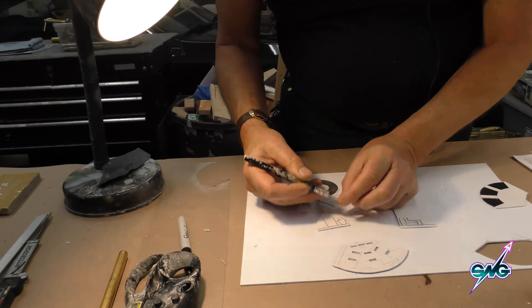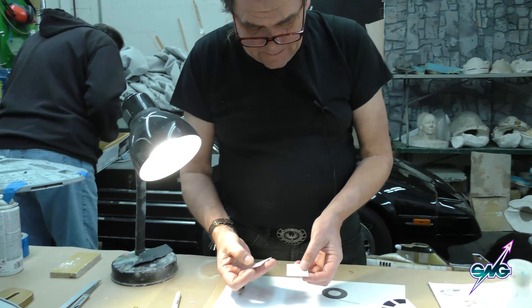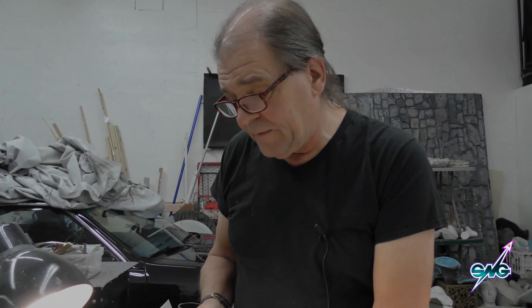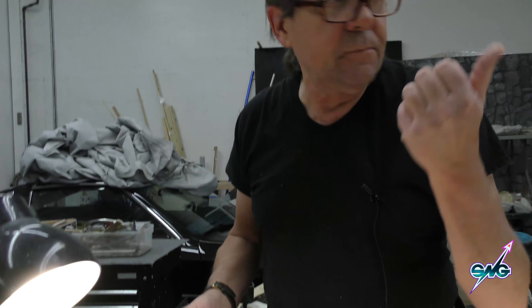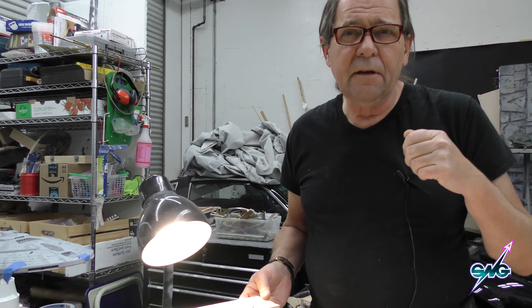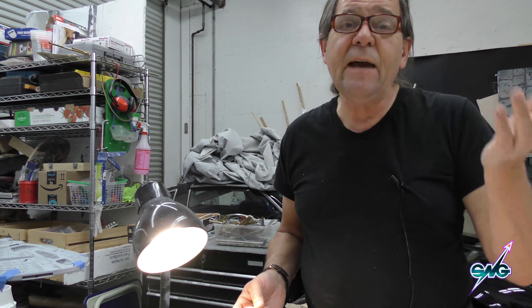I'm going to take these over and paint them. I did cut the window open again so I'll be able to put the window back there. It will be flat white after I put it in the oven and dry it out — it's a nice hot summer day in the drying oven. I use one of those convection ovens. I have three of them over there. They're great for drying and curing stuff because the temperature is even inside. You can see how that little bit of raised detail really kind of sells it and gives it a nice look.